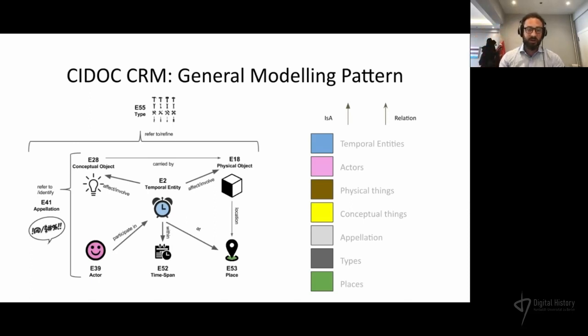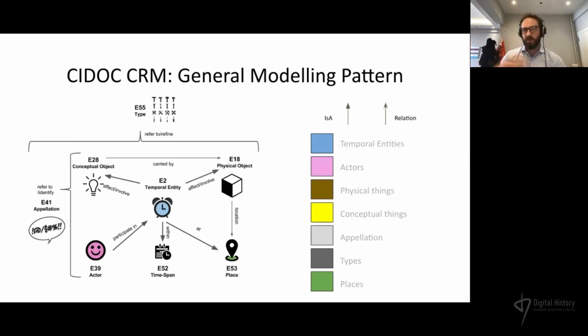It was initially drawn up as part of a response to trying to come up with a way of creating a generic structure for representing museum database information. And following the path of doing conceptual modeling resulted in a generalized intellectual model for representing the history of cultural heritage objects through time and space, including individuals.